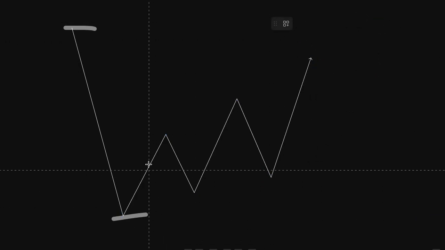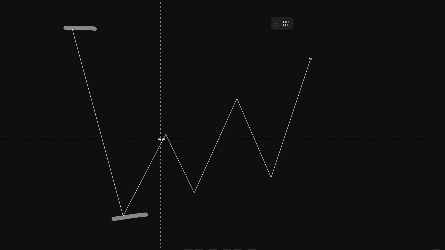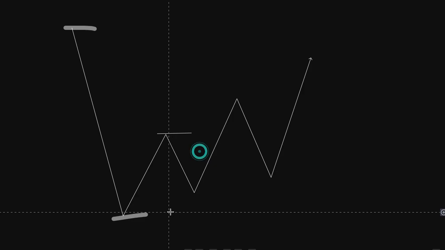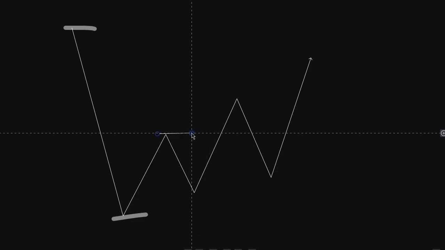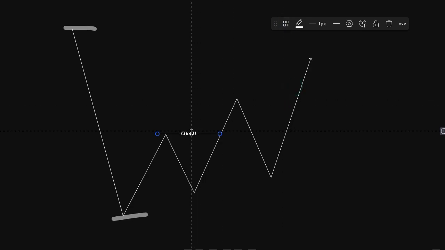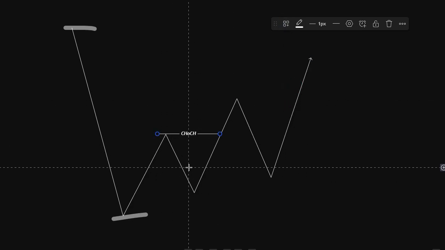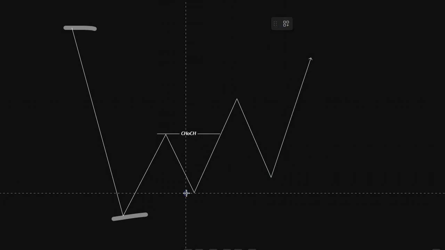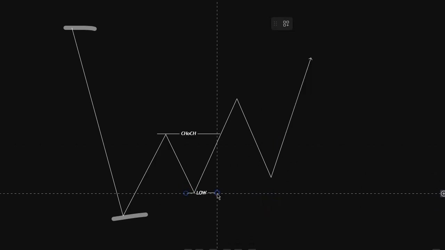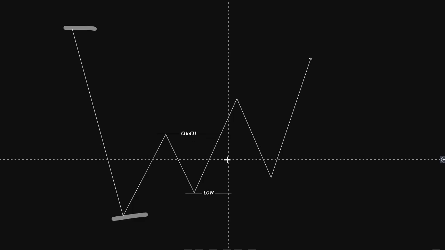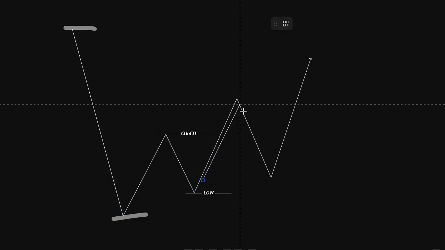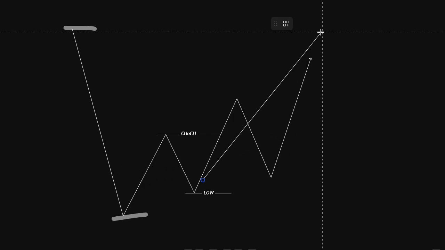We find a small push up, you can see. We'll consider this as the highest point. When this breaks up exactly here, we see a small internal change of character. You can see we find a new lowest point here. So this is our new lowest point, and this is the change of character. The market did a change of character push up, then took a retest back here and then shot up again.